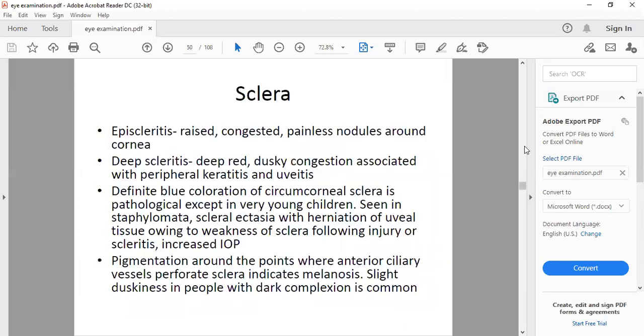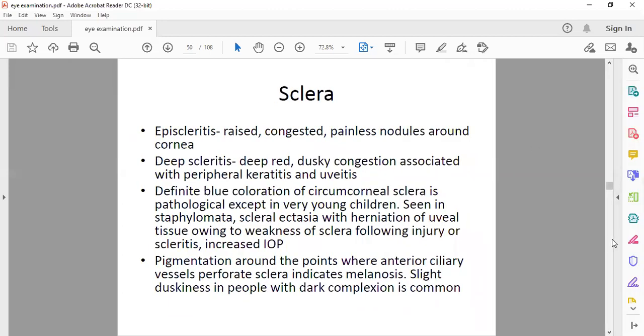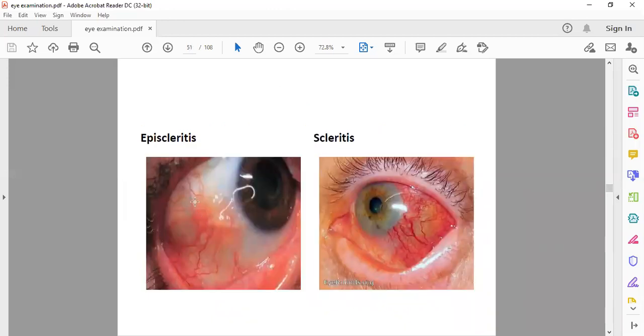Now let us come to the sclera. Not much in the sclera actually. Sometimes you see a localized swelling at the sclera, and this is usually because of inflammation of the episcleral tissue. There is a tissue on top of the sclera, in the anterior part, called the episclera. So episcleritis, or inflammation of the episclera, is a pretty common condition. It is benign. The patient will not have much pain, just redness and a nodule at the limbus, and will be relatively asymptomatic.